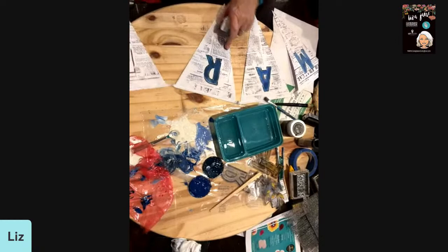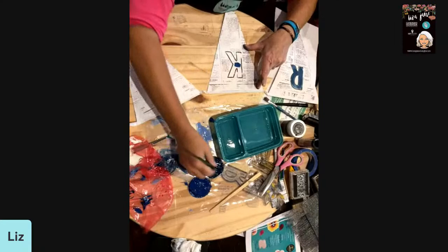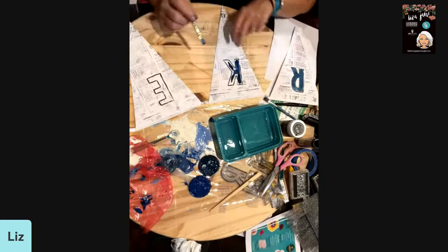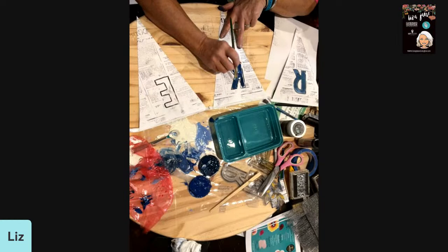So there is M-A-R. Here's K. Bring this color blue and a little bit of this color blue. This one's brighter. Just lay those down and kind of blend them together. Making sure you can see me here. Here we go. A little bit of water on there just to give it some translucence. There we go.